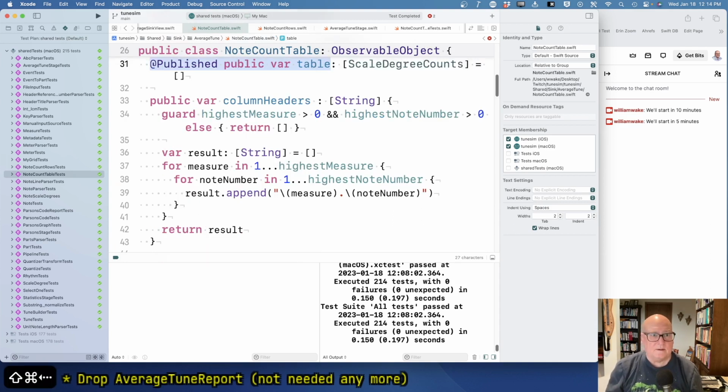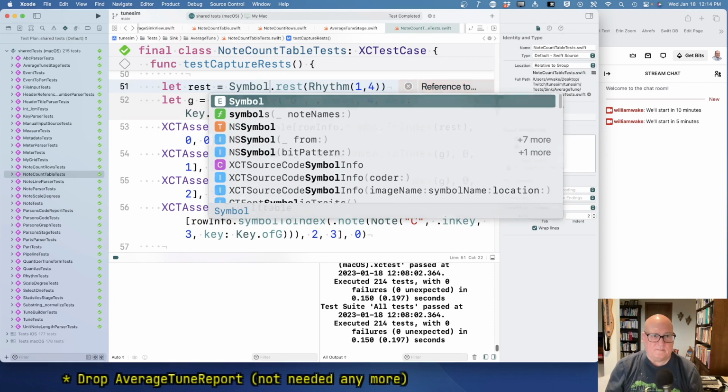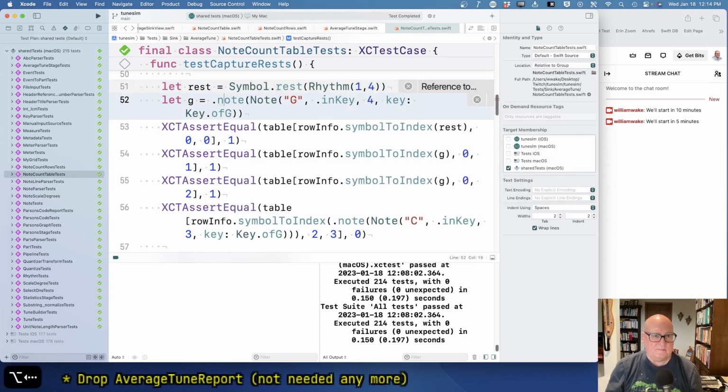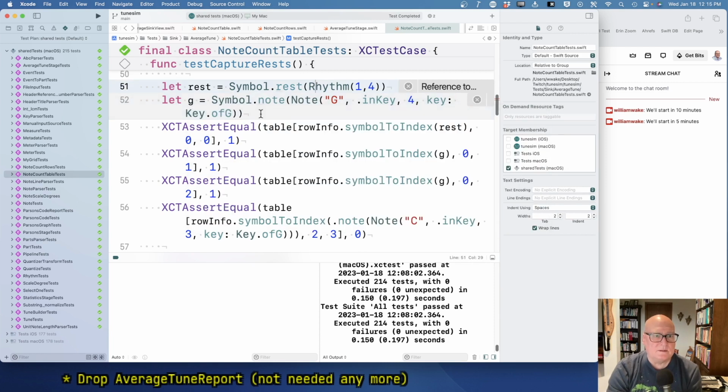Okay. Oh, I guess it's this thing, symbol. Okay, so we got a symbol for the rest, a symbol for that, symbol to index.